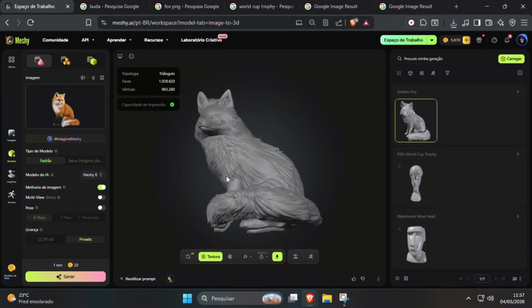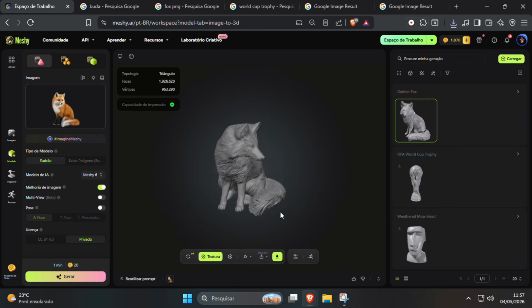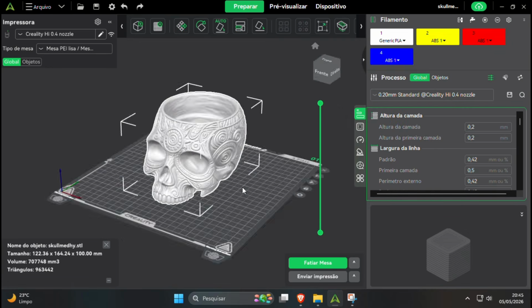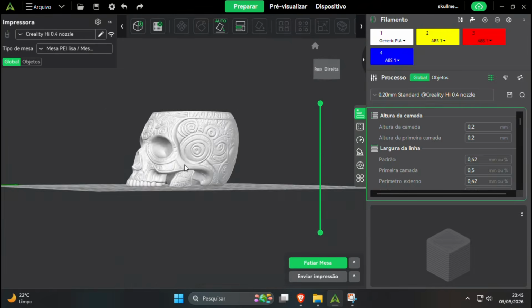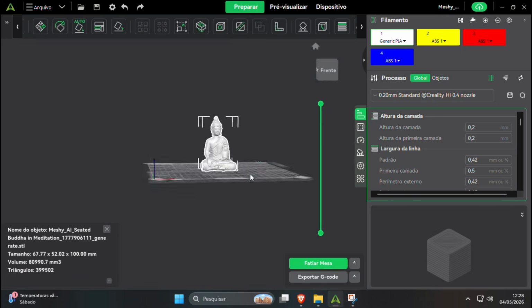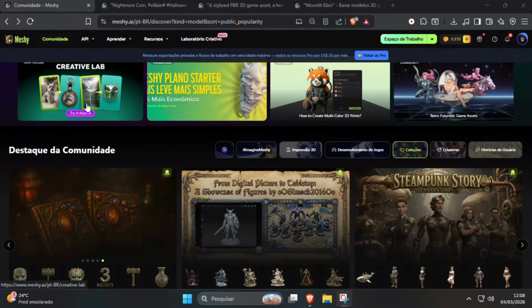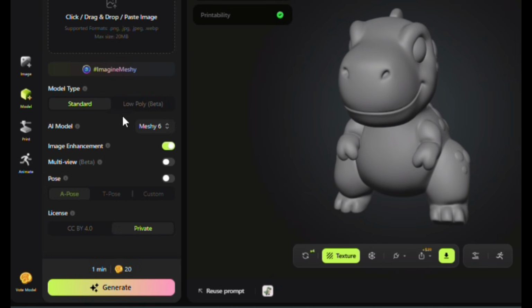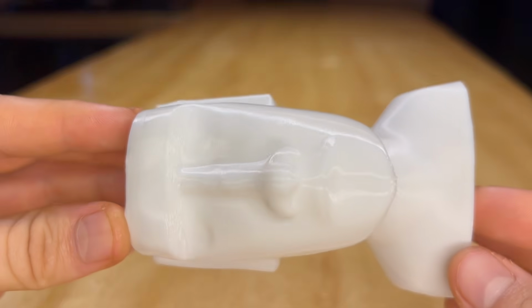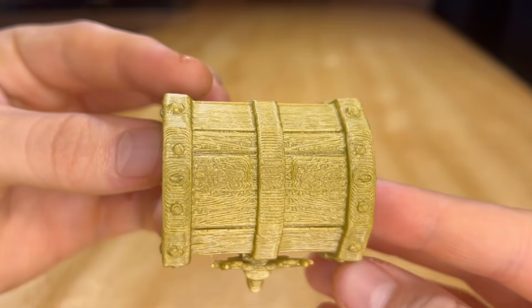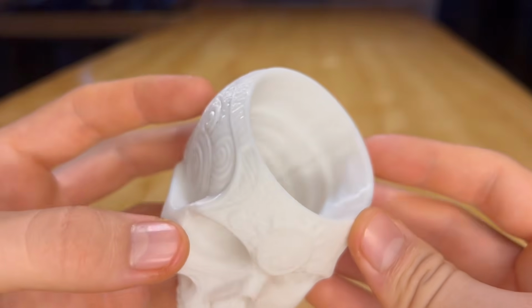Alright everyone, these were some of the tools we found inside Meshy platform. And honestly, it's really exciting to see how artificial intelligence keeps evolving within the world of 3D modeling. The platform continues receiving constant improvements, especially now with Meshy 6, which brings even more detailed results, more realistic textures, and increasingly higher quality models.